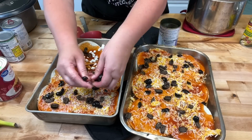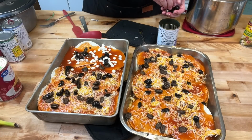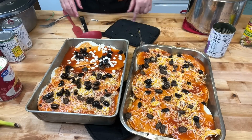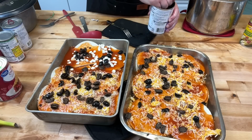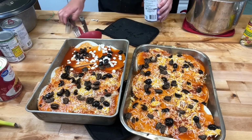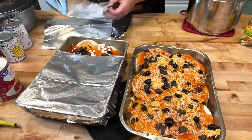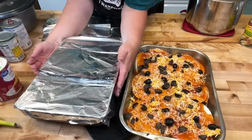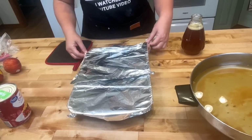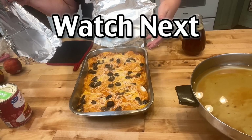Now, I just made dinner for 11 people, and this cost me about $10 for the main dish. And then I'm gonna have some Spanish rice also. Oh, good grief, there's 3 left in here. Let's just throw them in there. Okay, now we're gonna put this in the oven and let it start baking. Okay, here are our enchiladas. Does that look yummy? I'm having a party, so I'm not going to show taste testing right now, but this is what they look like.